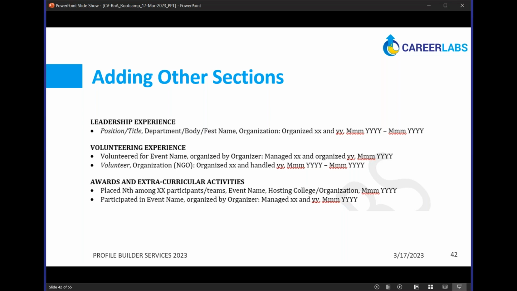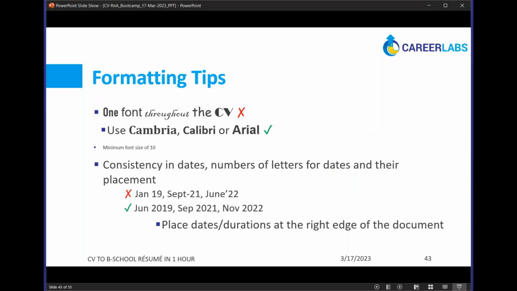All right. Just make sure you're following the format. You're giving in all of the clear details, and you can just add it in along over here. Awards and extracurricular activities are pretty simple and self-explanatory. You can just simply add those over here and be done with it. That's all. Now that we're done with the overall CV, R&E process, responsibilities, achievements, everything, a few quick tips.